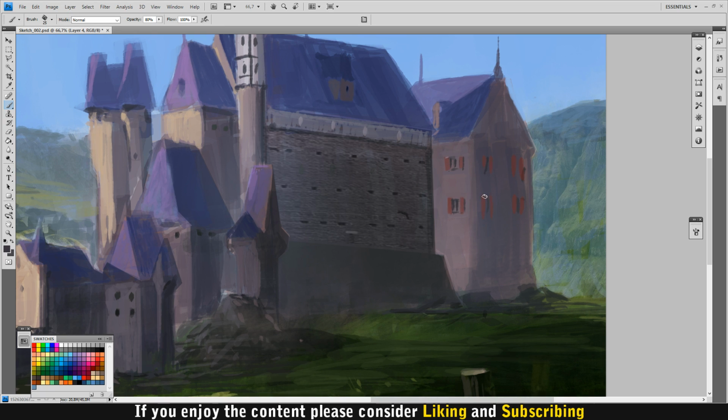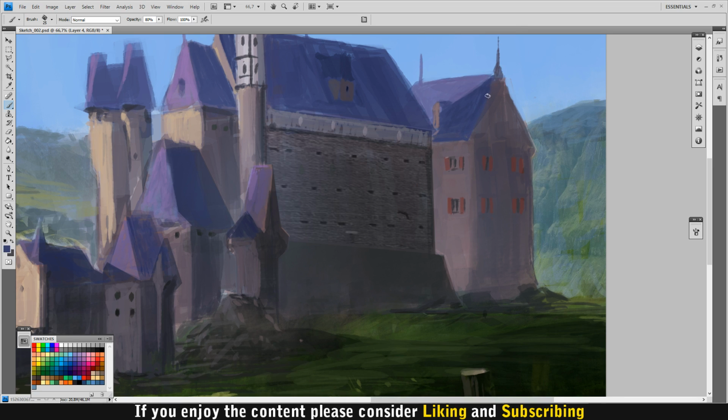Let's try to get some windows in first, because these things need to become windows. And that's strangely enough something I sometimes seem to forget. I'm like, how am I gonna make this a building, a tree, and the simple answer is just paint the building, just paint the tree.